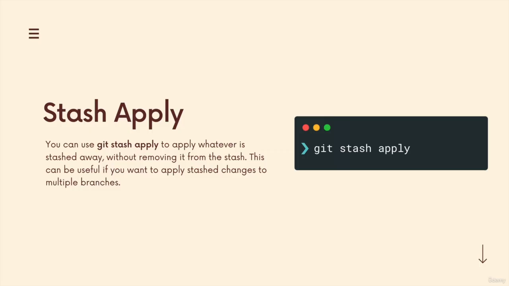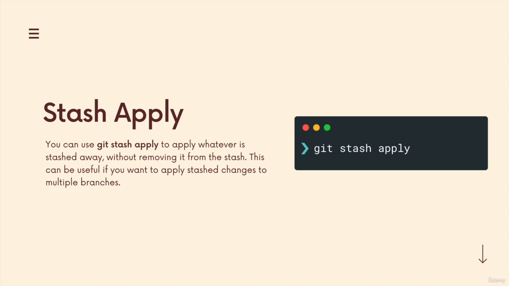However, we can also use something called apply, git stash apply, which will take whatever's in the stash and apply it in the same way that pop does, except with apply, the stash stays in the stash. Or in other words, the changes are still in the stash and we can apply them in multiple places. Versus with pop, our changes are removed from the stash after they're applied. So I'll demonstrate this. This could be useful if you wanted to have some stash changes that you need to apply in multiple places across different branches.